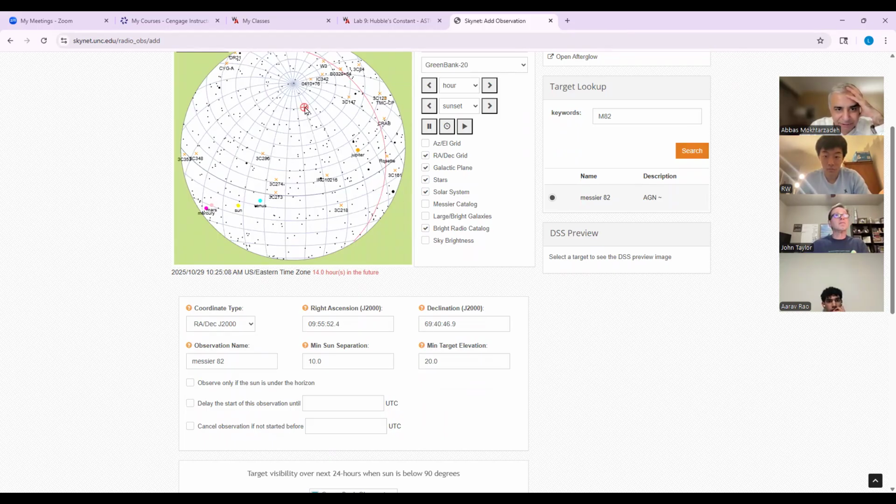For example, when you look at M82 here, there's about 80 degrees or more distance between it and the sun. Therefore, this is a good target that you can measure. You can assign your measurement a name, like M82 cosmic microwave background, on and off.